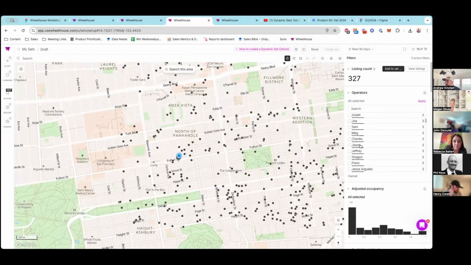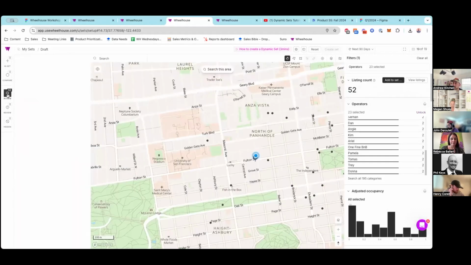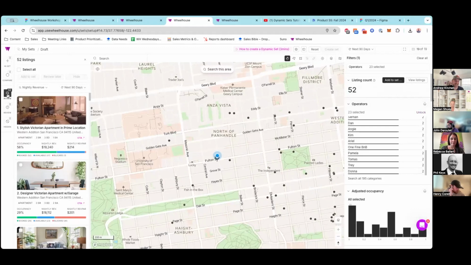And when we think of this tool as a potential for owner acquisition, one of the things that we will make easier for you all, but right now I do need to click each individual dot. We want to make it possible for you to go find the people who have 1 or 2 listings in your market. Maybe listed on Airbnb, Vrbo, or Booking.com. Okay. When I apply this filter, I'm now looking at all of these listings that are managed by a non-professional.